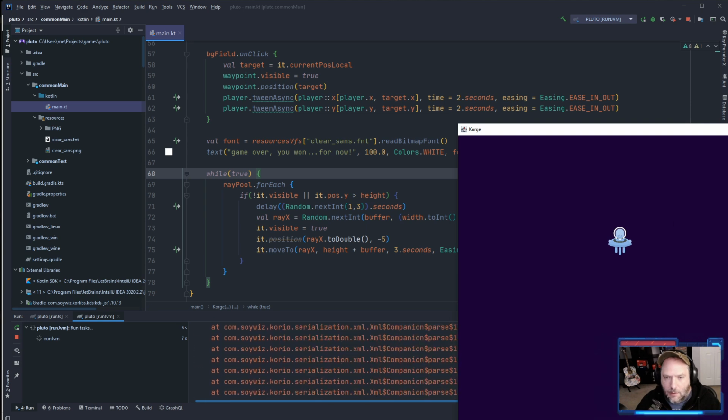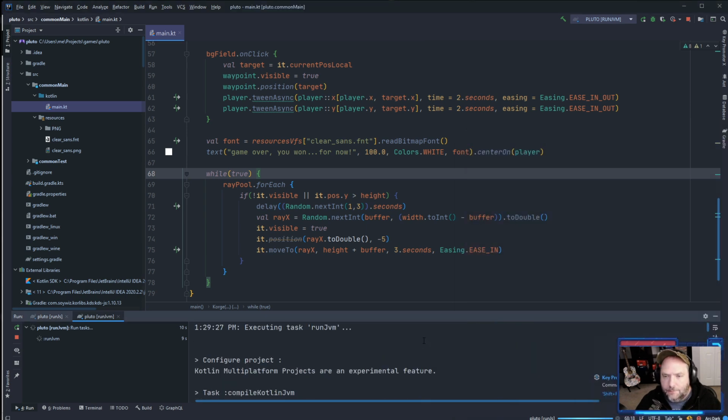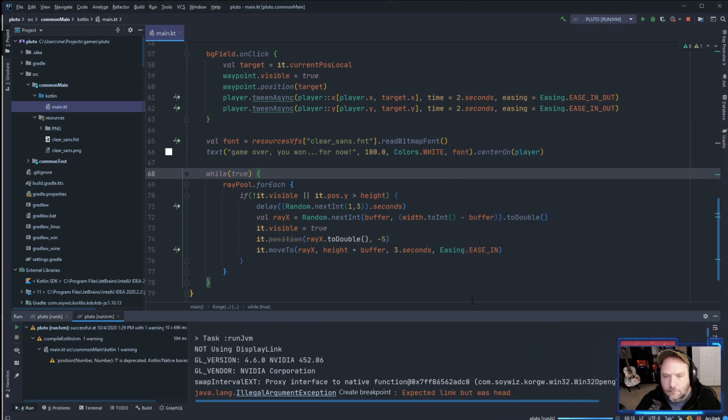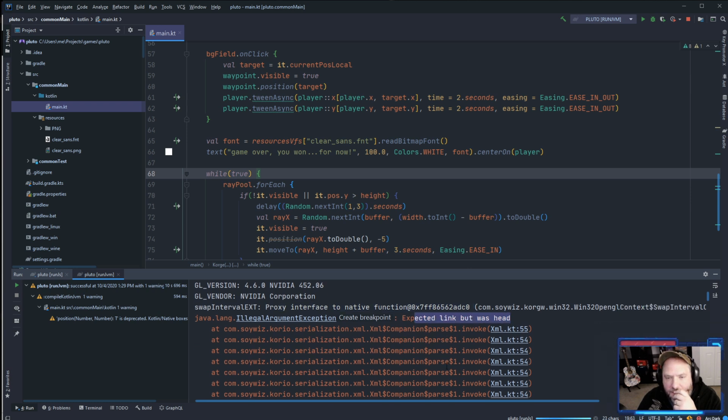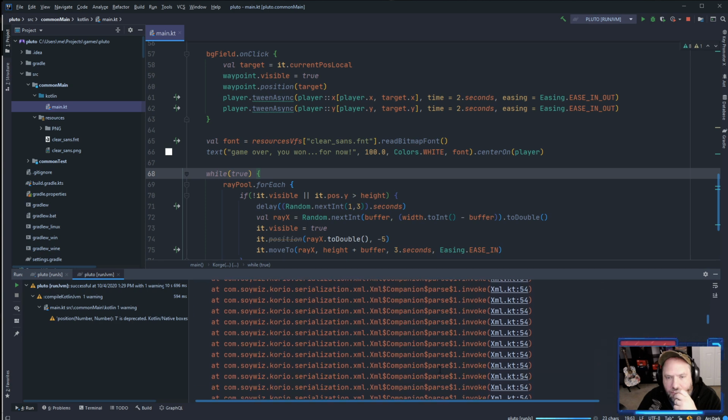So what's this error about? I didn't expect that. Proxy interface to native, blah, blah, blah. Expected link, but was head. XML.